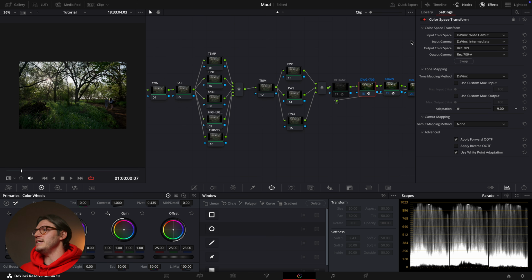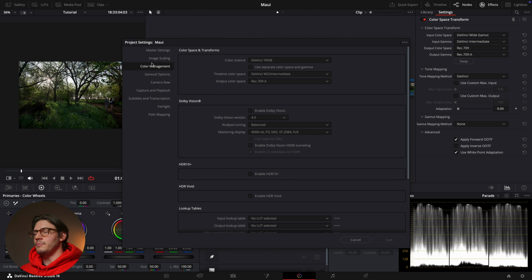And this CST here brings me from DaVinci Wide Gamut into a Rec 709-A color space, which is the color space I'm going to be exporting out to because this project is going to be shown primarily on the web. And actually, before you start anything, go to your color management tab and make sure that your output color space is matching the color space that you're going to output to, and that should be on your second CST here. So mine is set to Rec 709 Alpha because that's what I'm going to be exporting to. As you can see here, there's a bunch. If you're using Gamma 2.4, make sure it's set to Gamma 2.4.